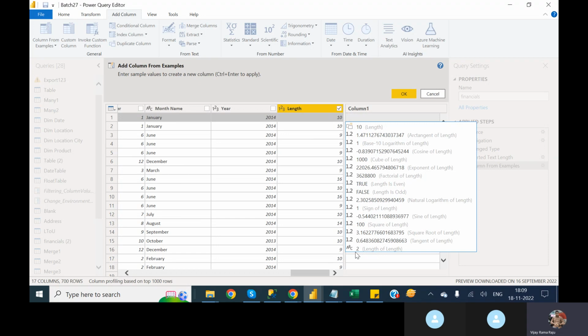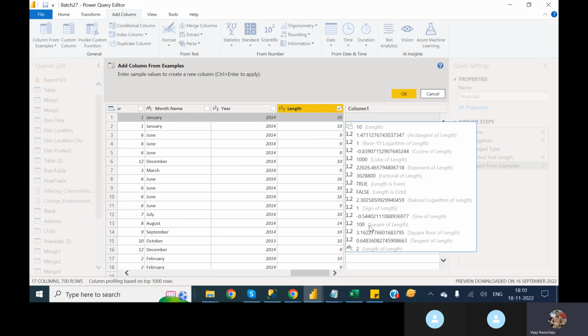For each and every value in brackets, it clearly tells from which column we need to take and what we need to apply. Everything is clearly mentioned in the brackets. This option is for tangent, that means trigonometric operations. If you want to calculate the square root of that particular one, see here, square root of length, that means it will calculate the square root of the length column.